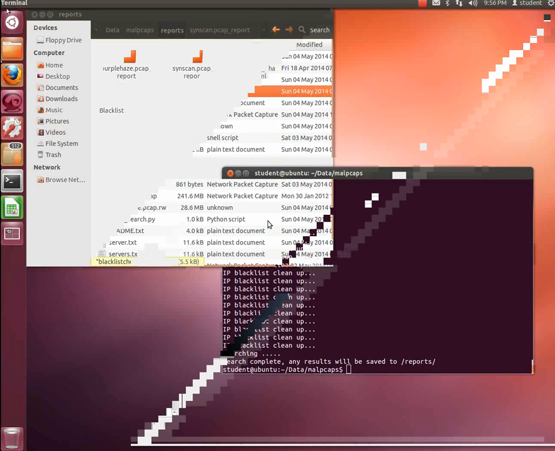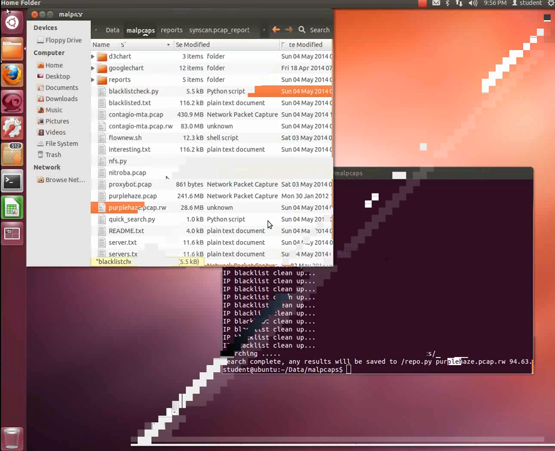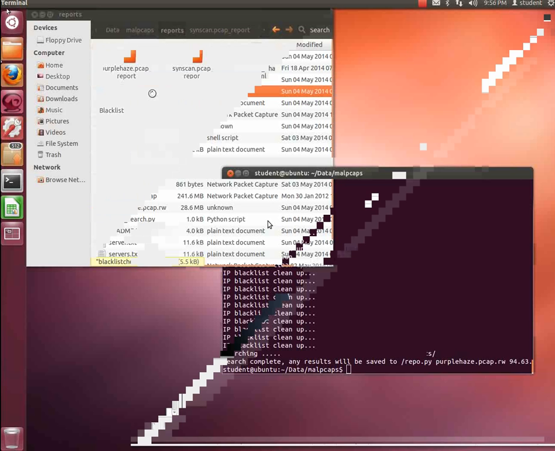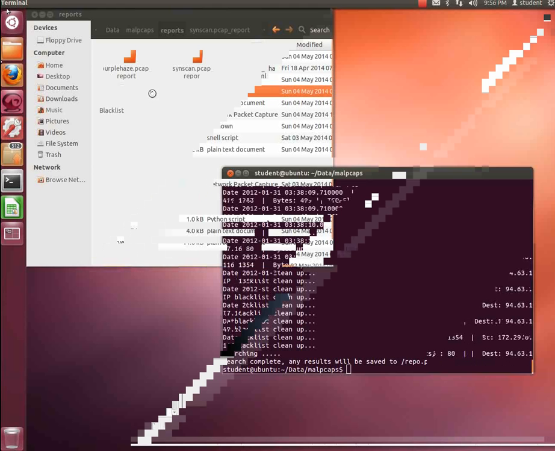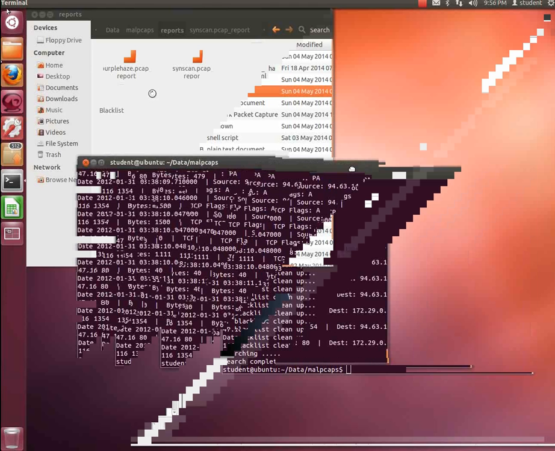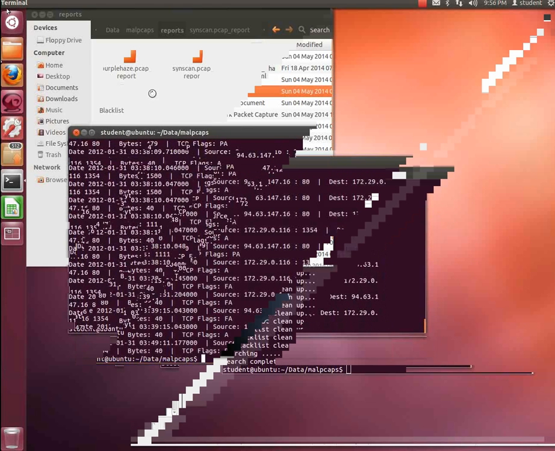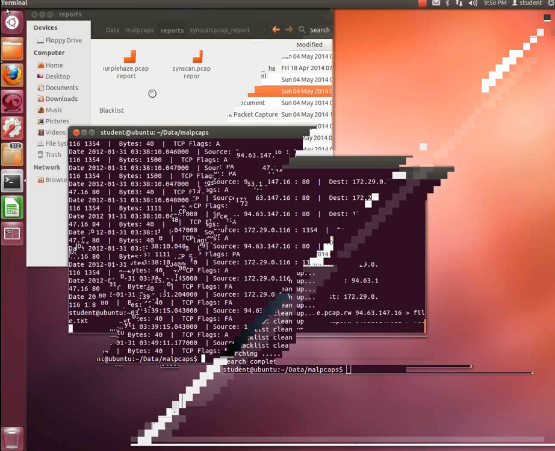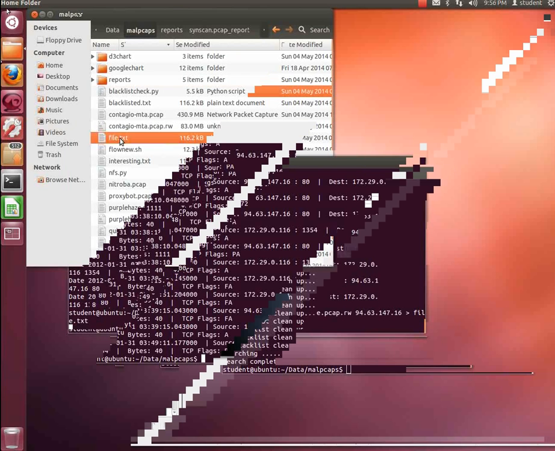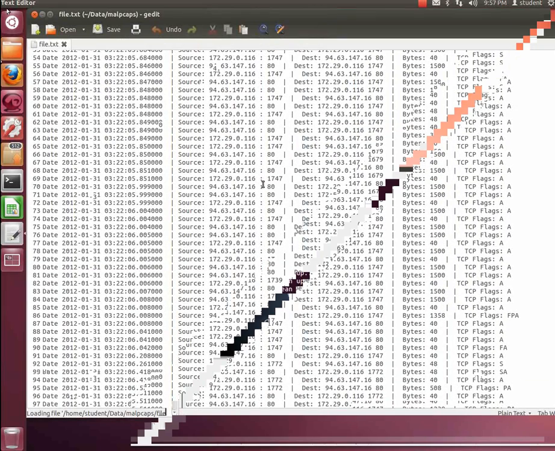So the next portion of our next tool is actually really straightforward. It allows you to do quick searches. So here I've already ran it, but basically the usage is you give it a flow file, which was generated by the previous tool automatically, and you give it an IP address of interest, and it'll find the flows that are matching that. So as you can see, that's a lot of output there for the screen. We can of course expand it, or we can just redirect it into a file. And we can have it here. Take a look at it and see all the timestamps and the connections and responses and so on.